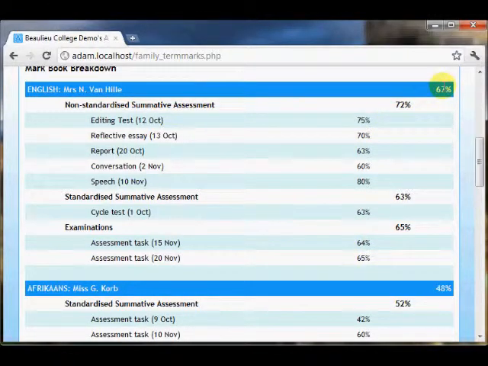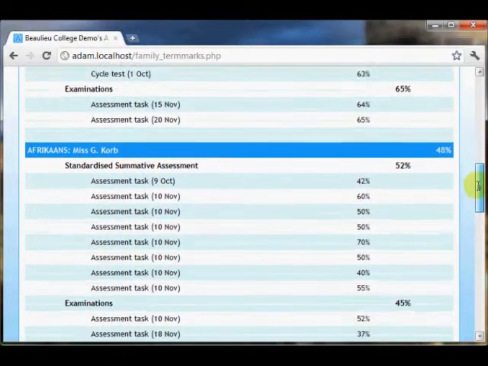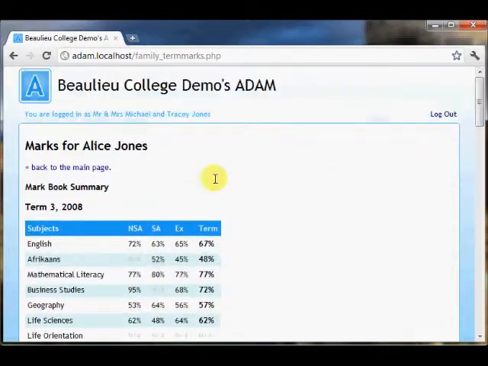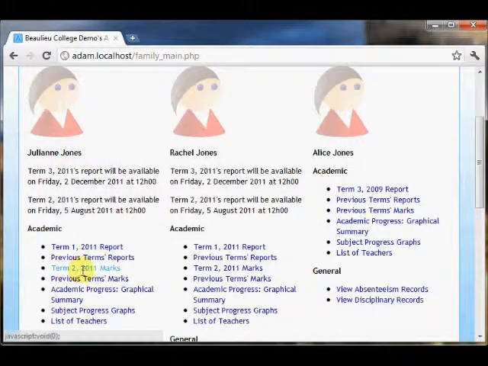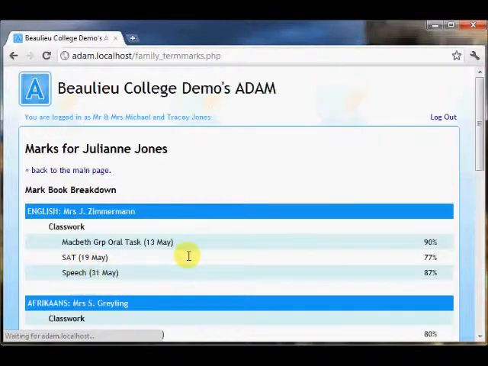Because this is a past term, we have summary results for each category, and we have an overall term mark for the particular subjects. If we go and look at a current pupil, however, and look at the current marks, you'll notice that those summary marks and overall subject marks are not present.